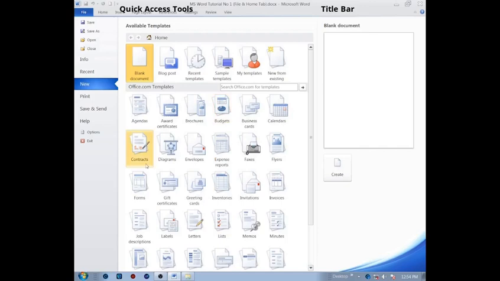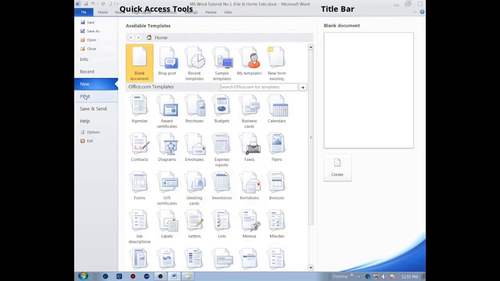In case you want to make envelopes, you can directly open envelopes from here, and different kinds like forms, gift certificates, greeting cards, inventories, each and everything you can directly open from here, and you can edit according to your requirement.